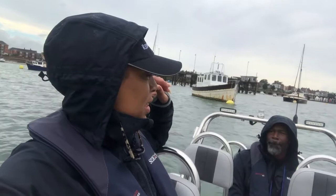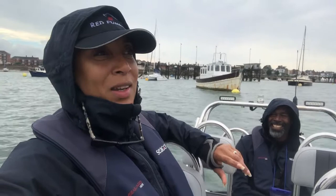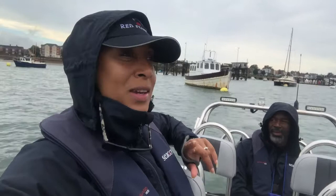You're driving it, so... No, you're going to drive now. No, you've got the controls now. Oh, I'm driving now. You are now. The captain. I am the captain. So yes, we just did some good manoeuvres. Tony was there reversing the boat. He did some too. And I did as well, to the moor. Yeah, so that was really good. So we're going to check back in with you later.